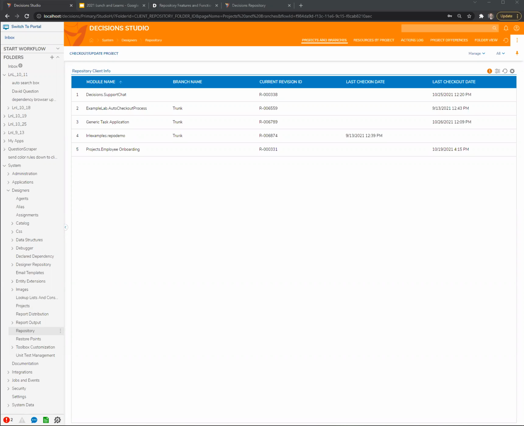So I just have one more question. If there are any changes after the project goes to production, if I change in the dev server, I can just check in the changes and then check out in production, right?